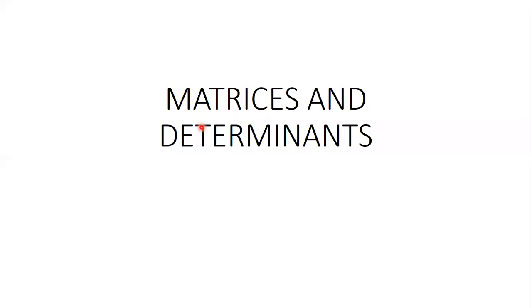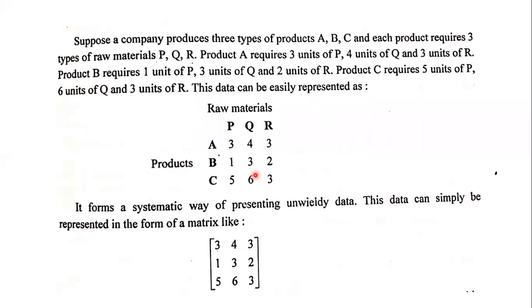So the next chapter is matrices and determinants. So we're going to learn this chapter. First we will understand what matrices are, how they are represented and all that. And then we will learn a few of the functions of matrices, features of matrices, types of matrices. First we'll have to cover all those things and then we will go to the problems. Fine. So let us start.